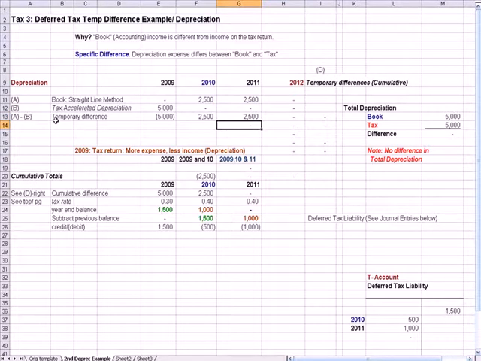In 2009, we've only had one year so far, and that difference is $5,000. You'll notice that I put a negative in front of it to flip the sign. I multiply it by 30%, which means my year-end balance, either a deferred tax asset or liability, is $1,500.